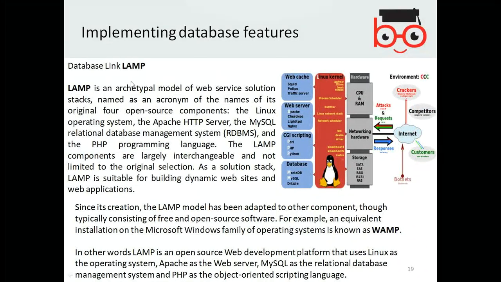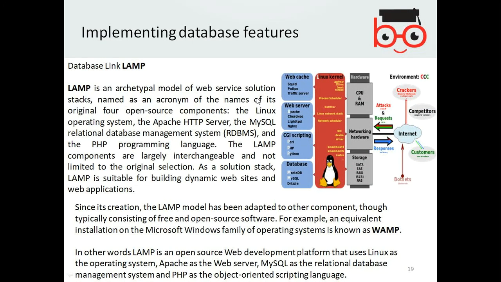Implementing database features using LAMP. LAMP is an archetypal model of web service solution stacks, named as an acronym of the names of its original four open source components. You know what the open source components are? They are royalty free. So Linux operating system, Apache HTTP server, the MySQL relational database management system, and the PHP programming language.